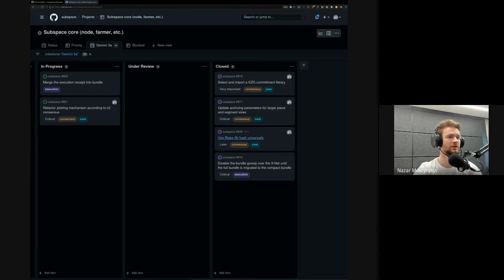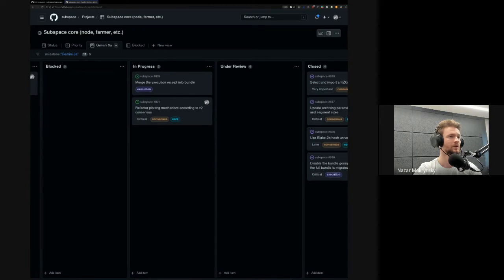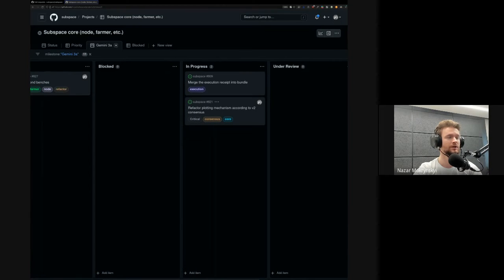We have changed the Blake2 function. This is something the chain was working on. And we were also changing the commitment scheme. The thing I'm working on right now is to change the plotting mechanism. Previously, we were plotting plots. Every plot contained a number of pieces, then we created commitment databases for those and so on. That will change into plotting sectors. Every plot will have one sector. We'll see if we unify naming so that sector doesn't exist anymore. But for now, that will be the implementation.